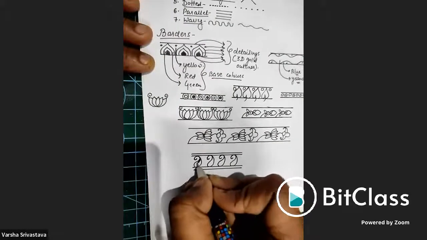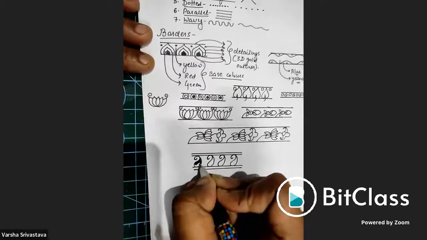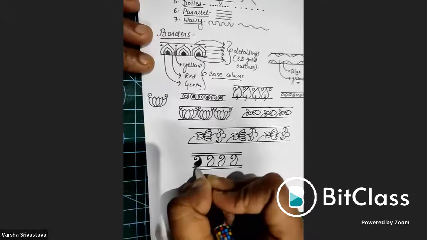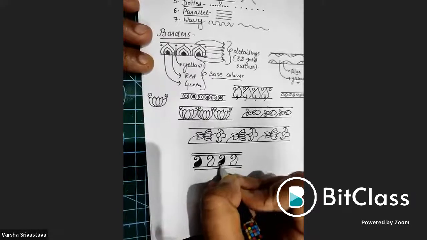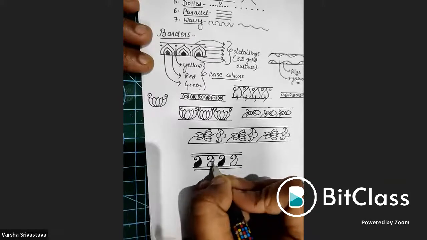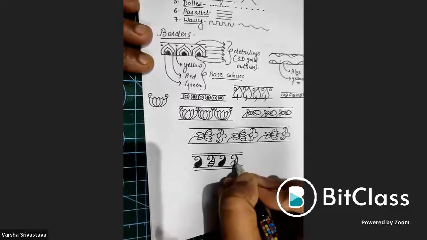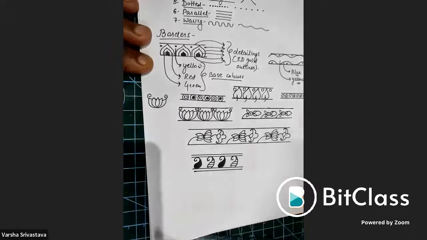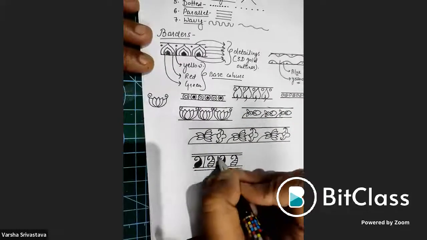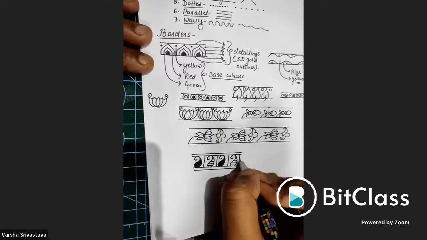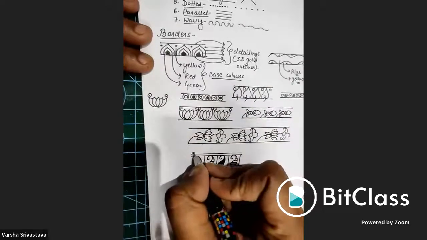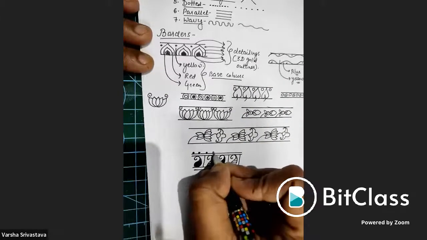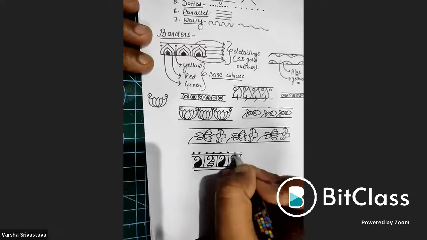Now I'm going to solid the first mango motif and the third mango motif. And in the second and the fourth one, I'm just making the horizontal lines. Between these, I am making the lines to give it more detailing. And this is complete. You can also do one thing. You can put the dots above the lines to make it more detailed. Depends upon you.